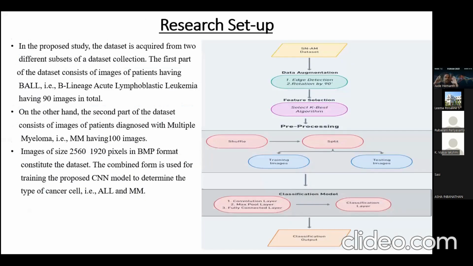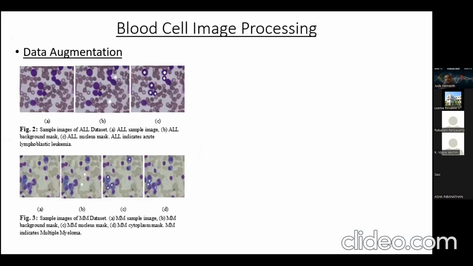And this is the process. When you look at the process, it is the same. The same convolutional neural network, pre-processing, some training and testing, training the method with some algorithm, and then we go for testing, then calculate the performance measures. But the process you are going to do depends upon the images. And additionally, you can do another process called data augmentation, because when your abnormal blood cells are in the form of circles, you can rotate them, zoom them, flip them, and try to get several representations of the original images, so that the decision making will be better. All these things we do to make that machine take a better decision.